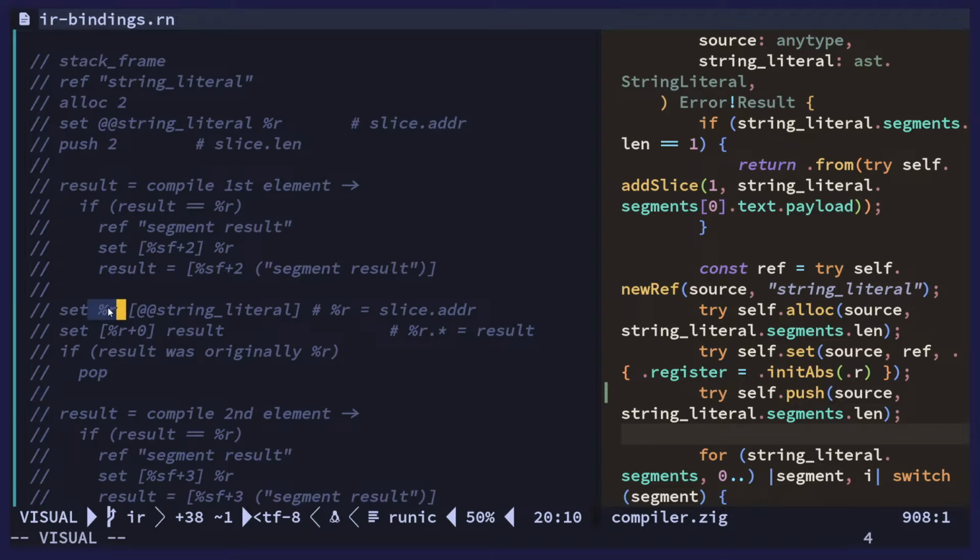But in that case, it's going to be either a register or an address, which is going back to assembly. Like you're moving a register or an address.